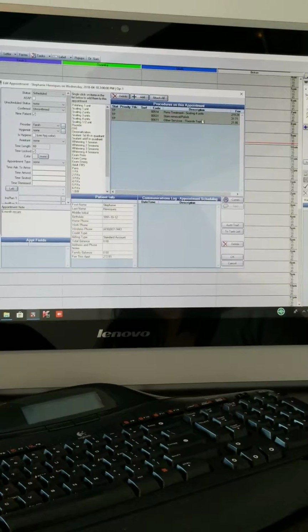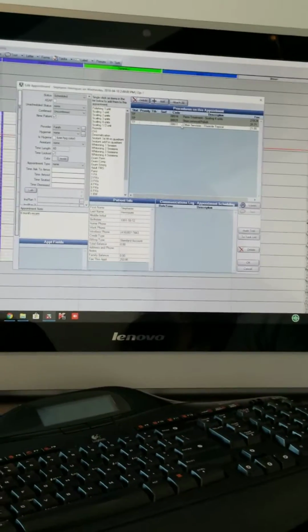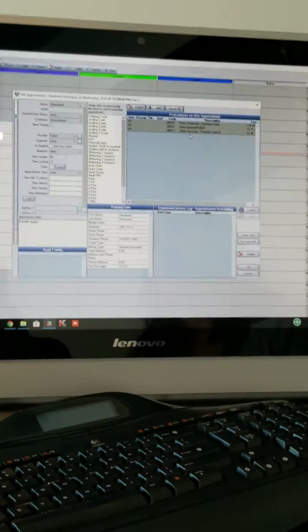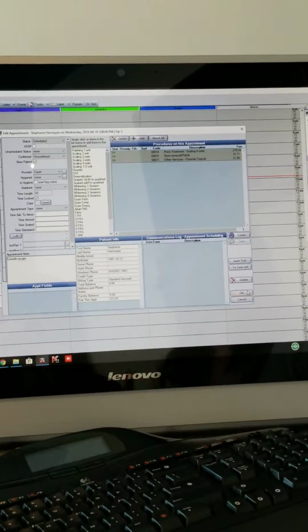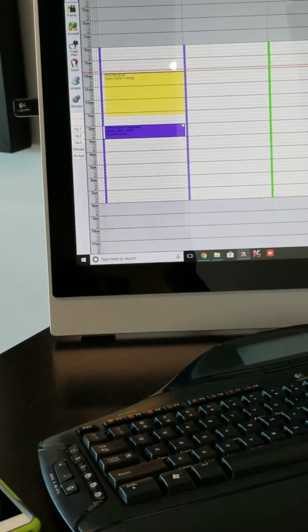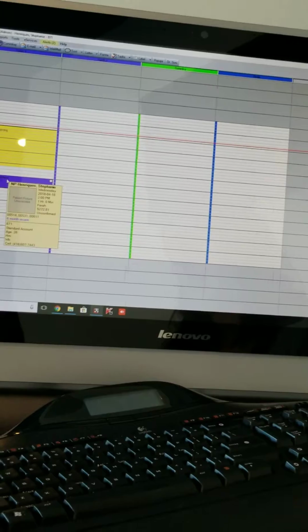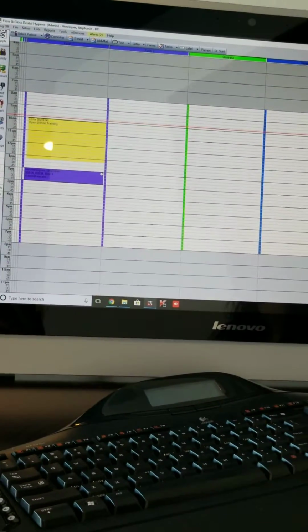So now anything in gray, like if I click this, now it's white, so it won't attach to the appointment. But if it's in gray, it will attach to the appointment. So you always have to attach codes to an appointment. Yeah. In order to complete and have something on their file. So now my appointment's there, and I'm added in the system. So that was double clicking on the time that I'm booking.